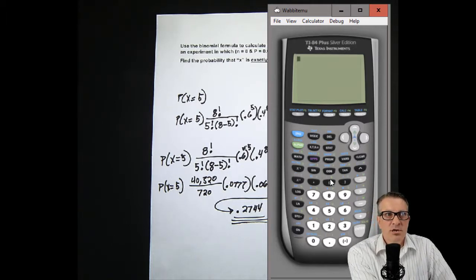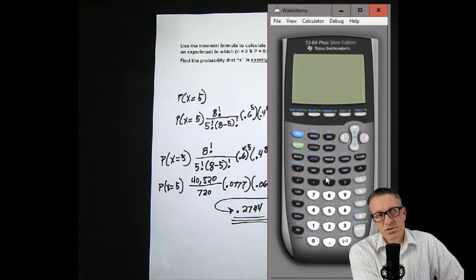The only issue is with certain types of TI-84s, we have a better menu to input our data. And then the 83s, you have to put commas in between the information. So I'll show you the data we're putting in.